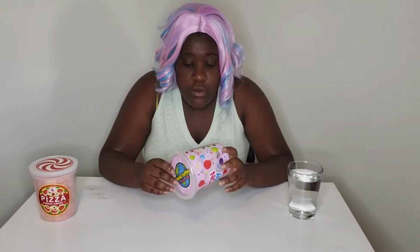I found the world's softest cotton candy. All right, that's a big bet. World's softest? Do you just put your hand in all the other cotton candies and just say, hey, it's the softest? I don't know. So for starters, this container is not like the OG. I'm trying two cotton candies today. I'll introduce the other one next, after I finish this one.